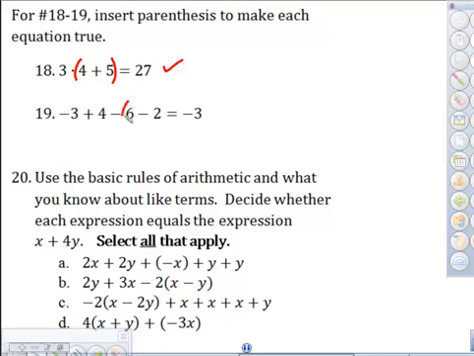So if you put it around the 6 and the negative 2, it should work out. So we know that this is going to be positive 1. And then if we were to subtract these first, that would be 6 minus 2, which would be 4. And then it's got to be negative. So 1 minus 4 gives us the negative 3. Nice job. Okay, so around the 6 and the 2 would work out.